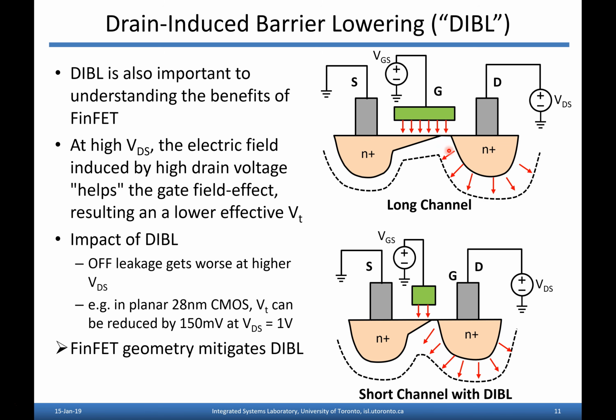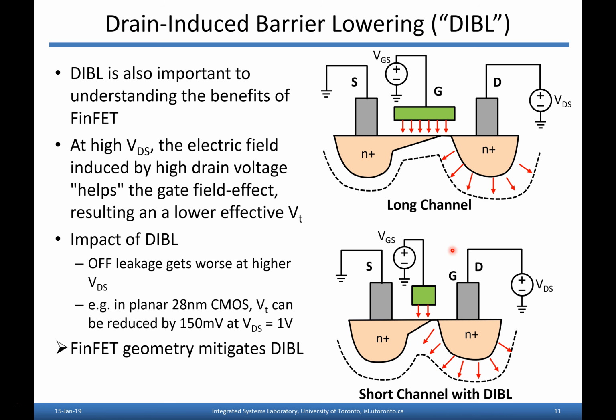So with the large VDS, you've got a significant voltage across this junction here between the drain and the body region. And so these electric field lines here are showing up. They're not exactly in parallel with these electric field lines here that induce the field effect, but they're close, right? So the idea is there's a subtle effect there where a large VDS can help the gate turn the channel more on, if you like. Or the way it's usually modeled is to say that a large VDS effectively reduces the threshold voltage by a little bit. And the effect is really subtle for a long channel device.